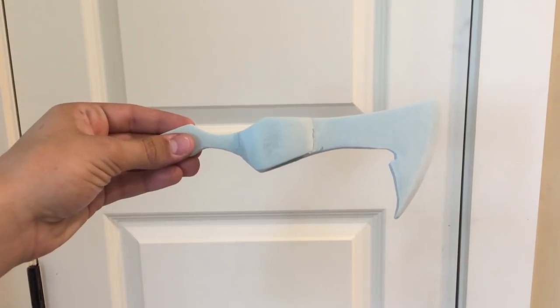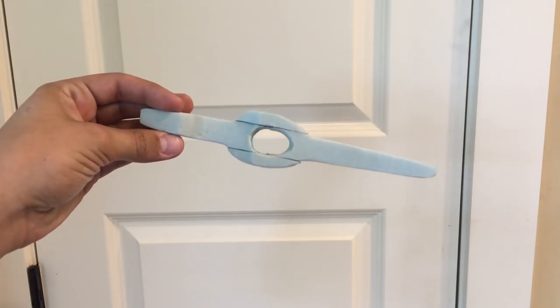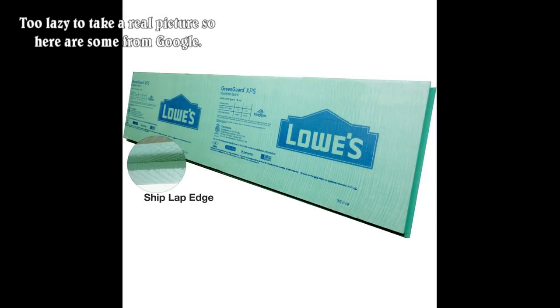As you can see, I've already made the foam model. First, I traced out the design onto a piece of paper, cut out that piece of paper, and then pasted it onto some green insulation foam. I used my hot wire foam cutter to cut out the basic design.